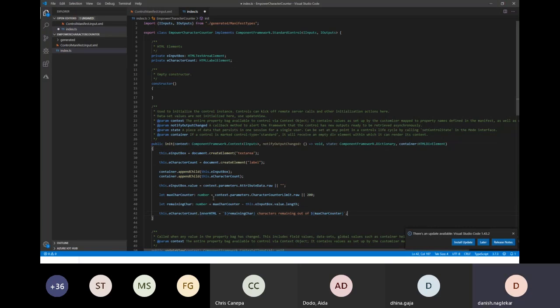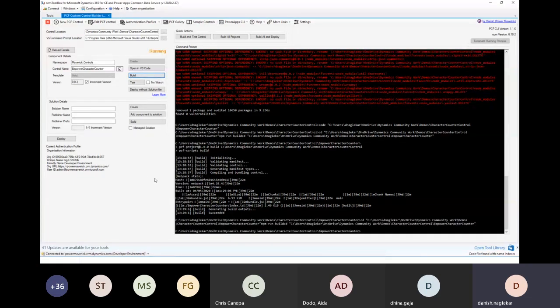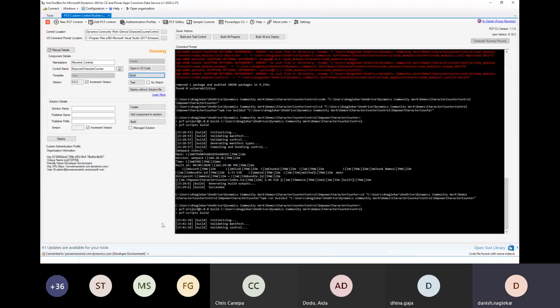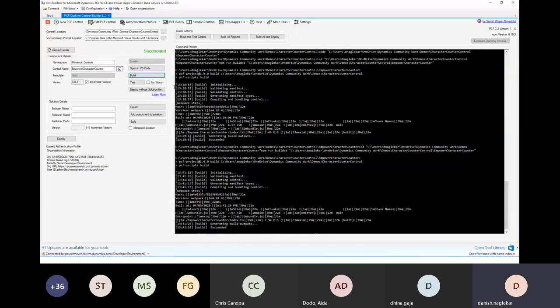Okay, so we have completed our init method. So let's save it and test how it would look. Before that, we would build it and see if there are any errors. Okay, and then it succeeded.